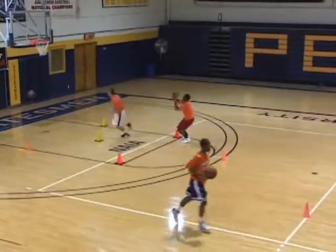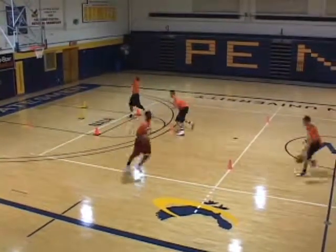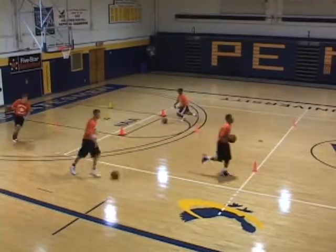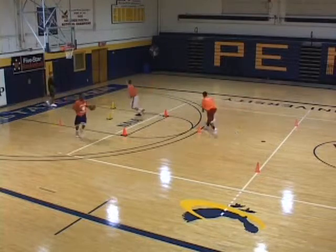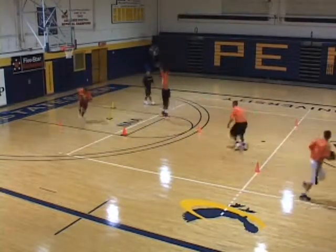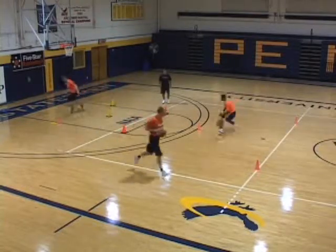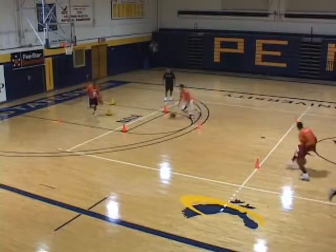Get down. Get low, and pound the ball. Get your legs under you and elevate. Good. Great job. Straight up, straight down. Stay low. Good job. Got to have balance, and your head has to be up so you can pass. Good finish. Work on that.